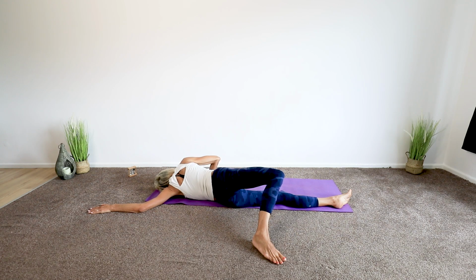If you're in this position and you're feeling any tingling or numbness or electrical feeling, there's a nerve that always can get irritated in this position, so just back off. So either release your leg a little bit, move your arm position, or bring your arm out flat. It's a beautiful opening for the front of the chest, an area that gets very tight. So just allow your body just to sink into the mat.